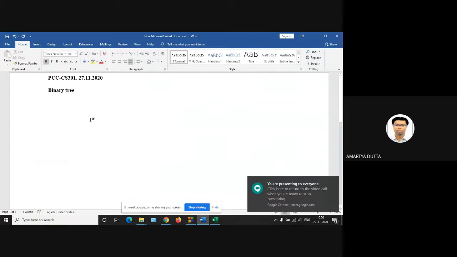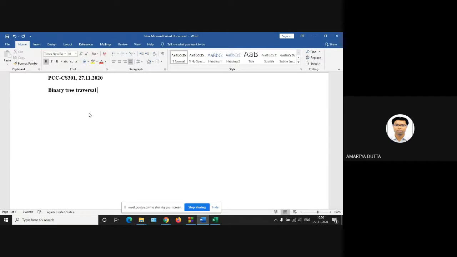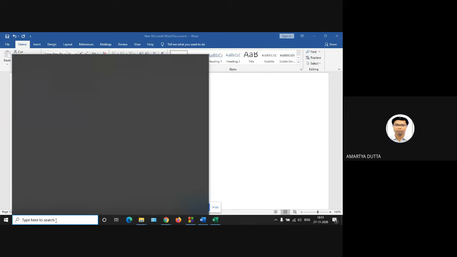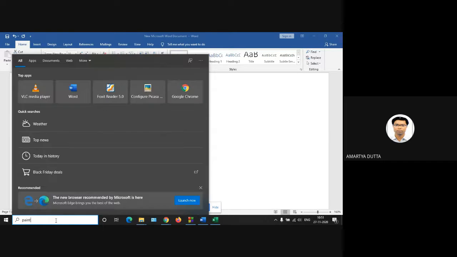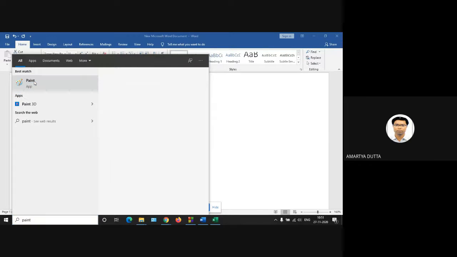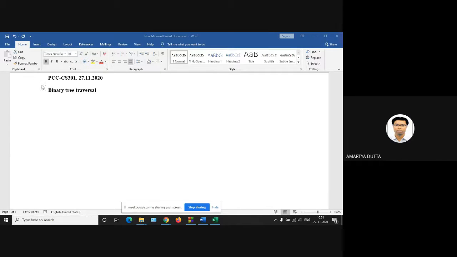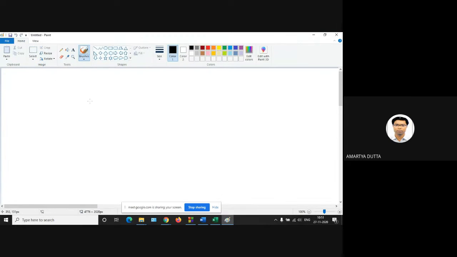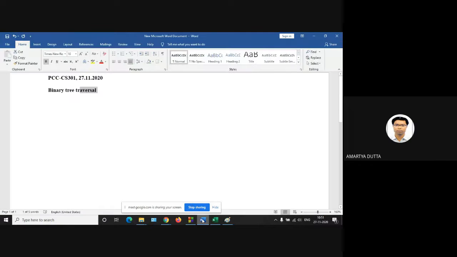Today we will learn about binary tree traversal, okay? Binary tree traversal. So three types of traversals are there.